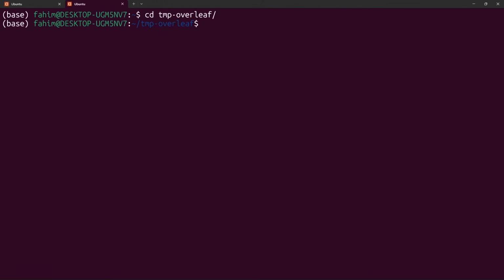So I'm inside the directory where I have cloned the repository. So I can simply use docker exec -it overleaf toolkit.